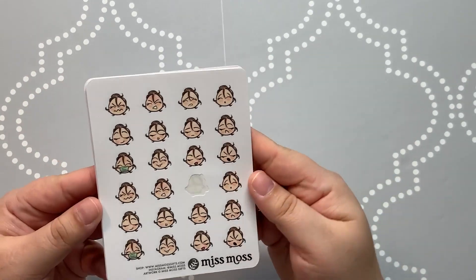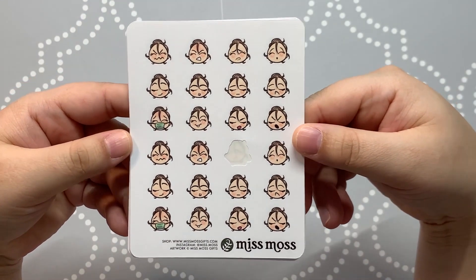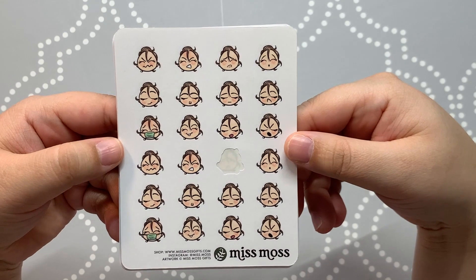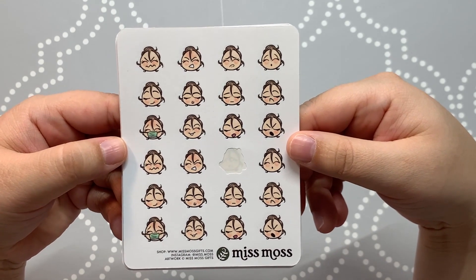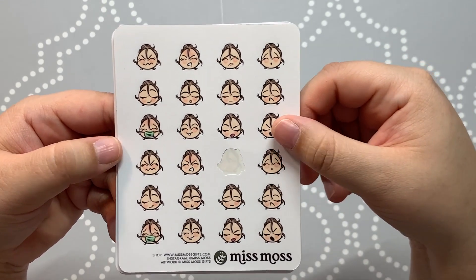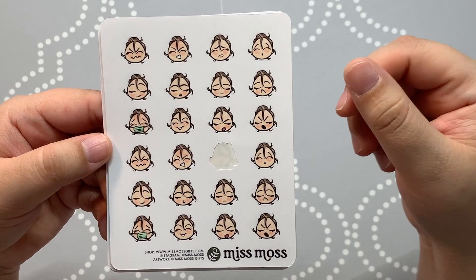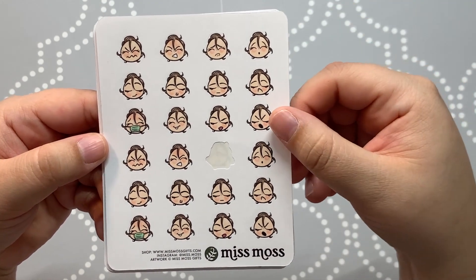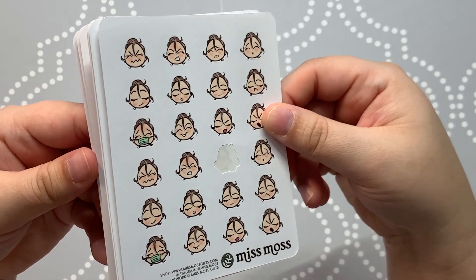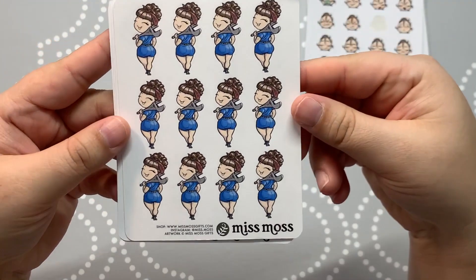So zooming in a bit — here we have her little emoji faces with different feelings. One thing I'm noticing is there aren't a lot of really excited ones. I used one the other day when I was feeling kind of miserable with a headache. I like these because they're so small and they'll fit so nicely into the spreads. I bought five sheets just so I had plenty. Her shop is located in Alaska so they have a ways to go before they get here, so I tend to stock up.